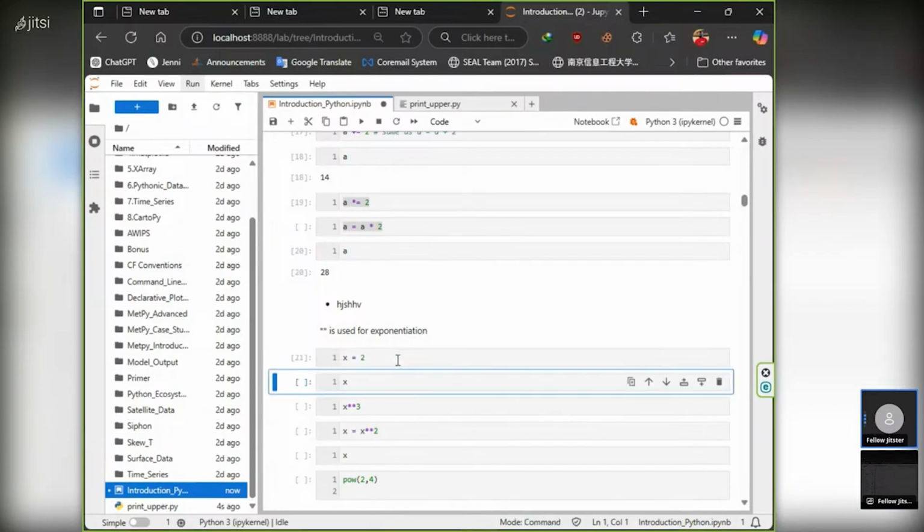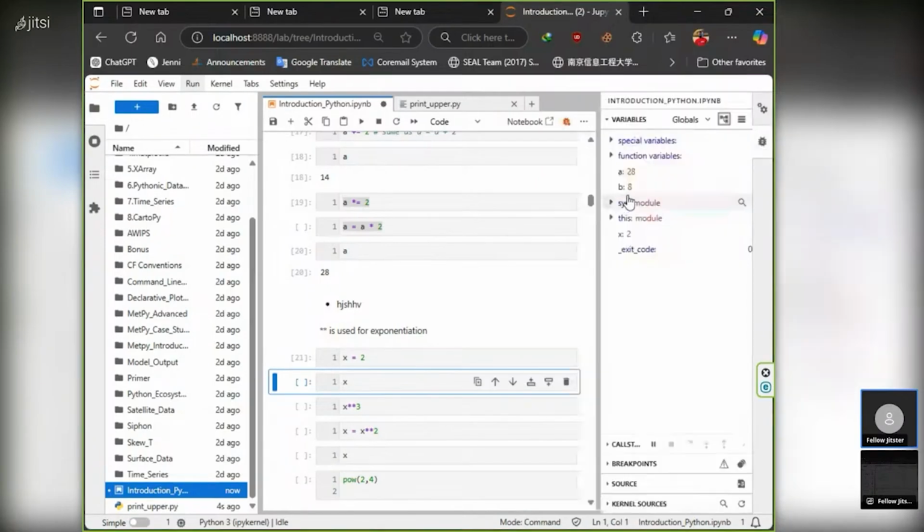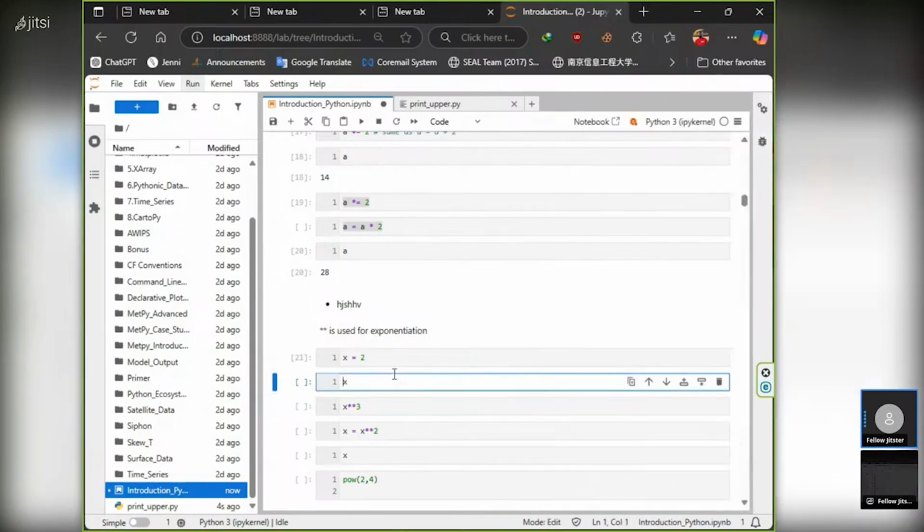So now the value of x will be 2. Now how many variables did I create? How can I see all the variables I created? Simply I need to view in here. I have a, b, and even x. So now I will see the value of x.